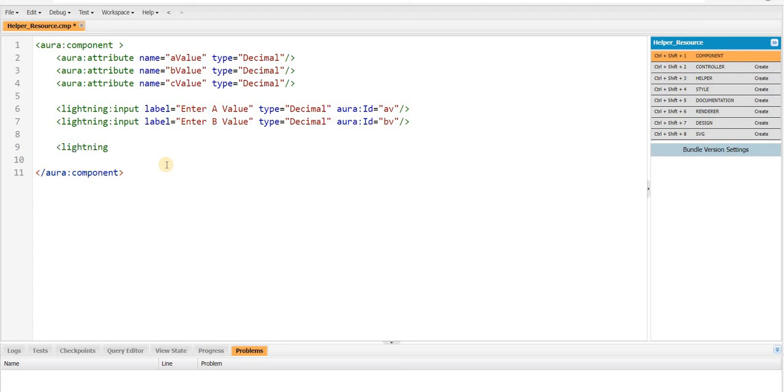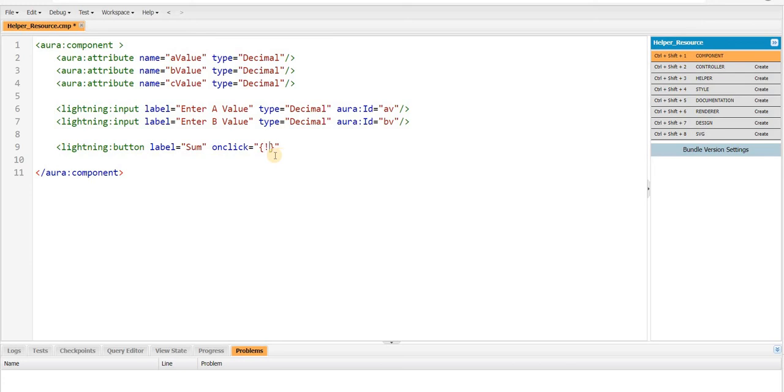Lightning button, label is equal to sum. Label is sum. On click of this sum button, it calls some method in the controller.